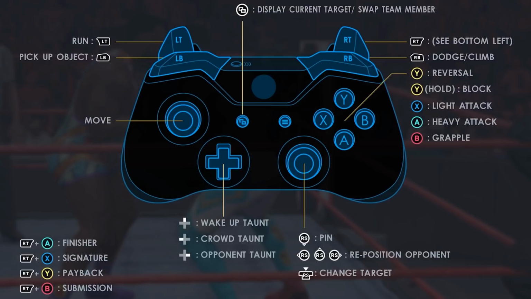Because payback was RT and Y before, right? I don't know if I like that they added another button to finisher, because it was just one button, right? No, it was two buttons last time. It was like Square and then Triangle next. In 2K19, it was just Triangle. Yeah, I like that.